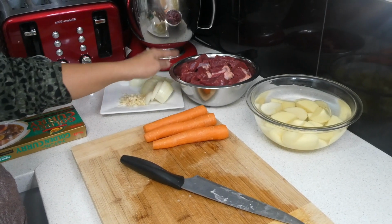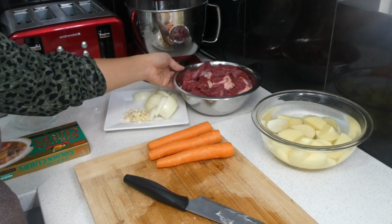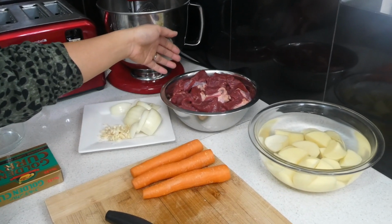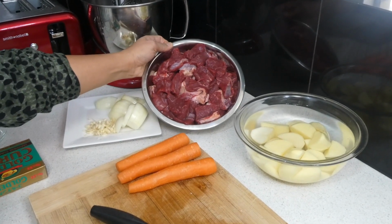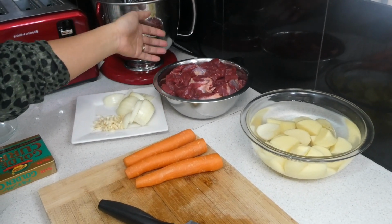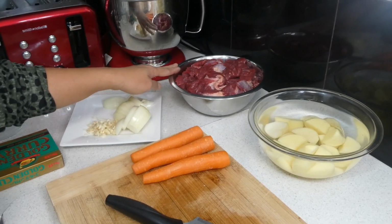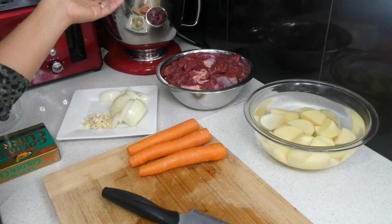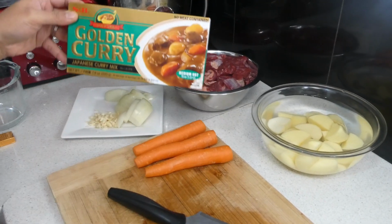Okay, so I'm going to show you the ingredients. I'll be using beef meat. This is 1 kilo of beef meat because I love using a big amount of meat. This type of beef is gravy meat, and you could also use other meat like lamb or chicken. This is 1 kilogram, or 500 grams, that's perfect for this curry mix.